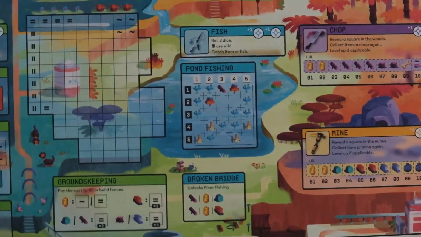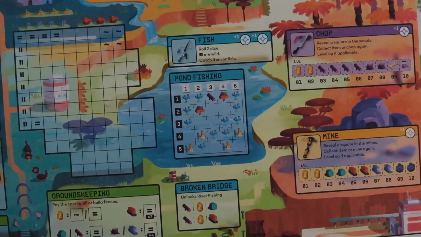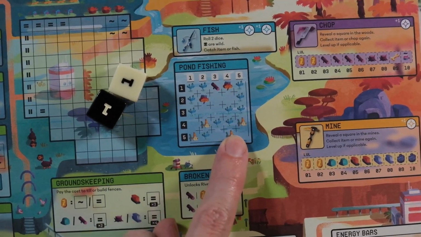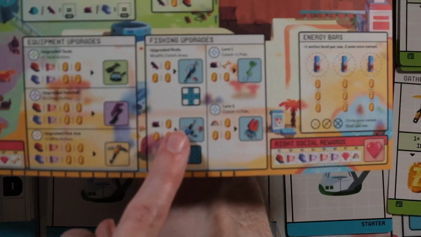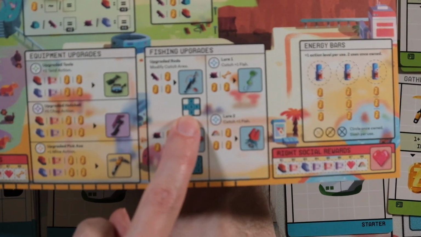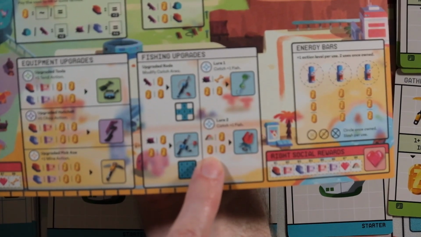Fishing is a whole different area, and again, fishing is upgradable just like the others. And you can see that if you fish, you roll a black and a white die, and you go to the column and the row and correspondingly gather the resource there, but you'll also notice there are some blank ones. In order to mitigate that, you can upgrade your fishing icons and your lures, which give you larger patterns, but still only gathering 1 resource, or lures give you the ability to gather more than 1 resource.